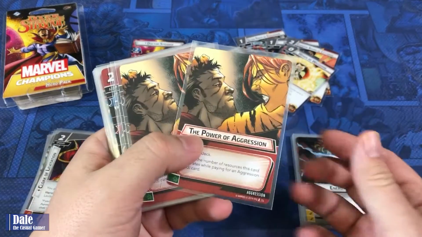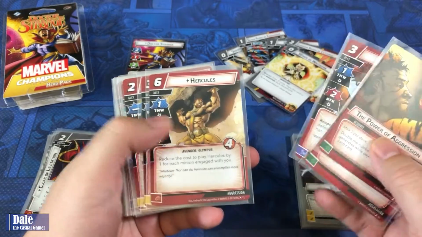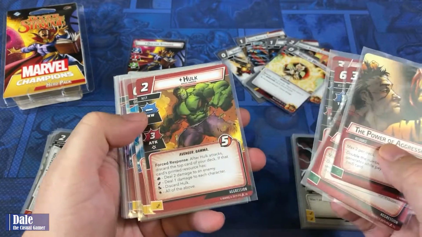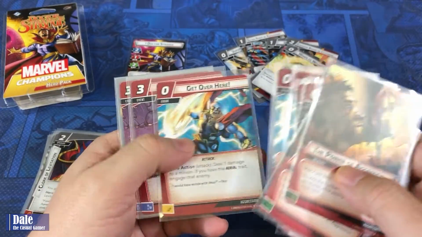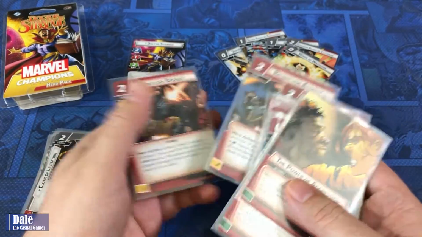For aggression, 2 Power of Aggressions. We've got Tigra, and she's mainly put in there because it's Ultron. Then Hercules, same reason, getting him in for cheaper cost. Valkyrie and the Hulk, Get Over Here, just because of the drones. Then Melee to help out with drones. Relentless Assault to help out with drones.